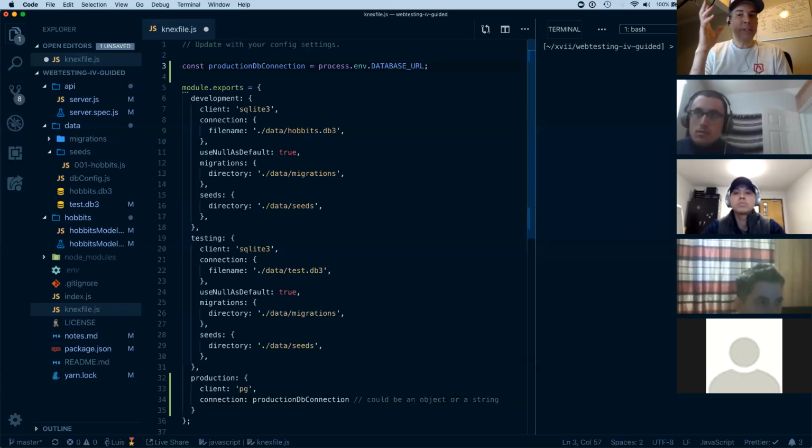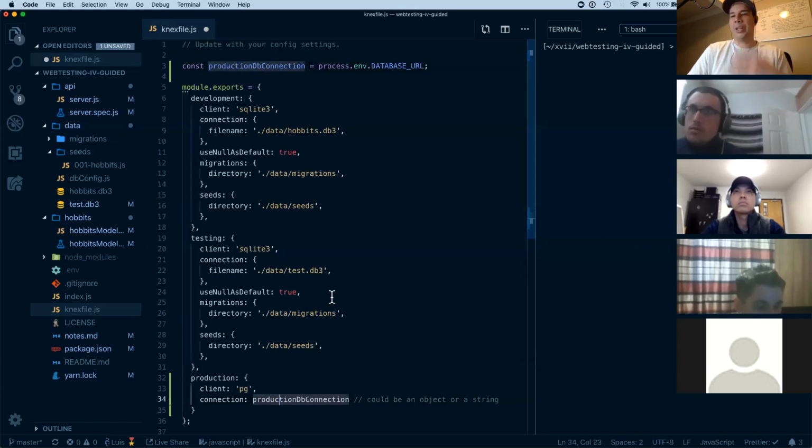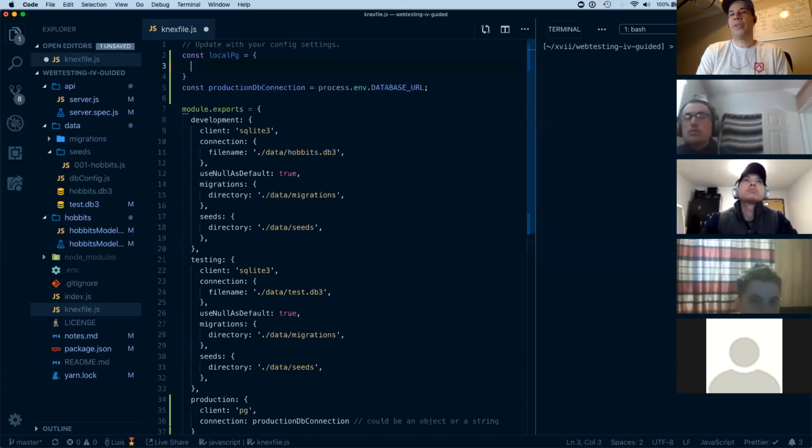But in some cases, and we're going to protect against that, if you don't have it and it's undefined, this is going to blow up on you and say, I don't have it, like when running locally. So it may run into a problem. So normally what I do is I create a fake instance, like const localPG, pretending that I have a local Postgres instance here, and then I pass all of the configurations that you need. You need the host.